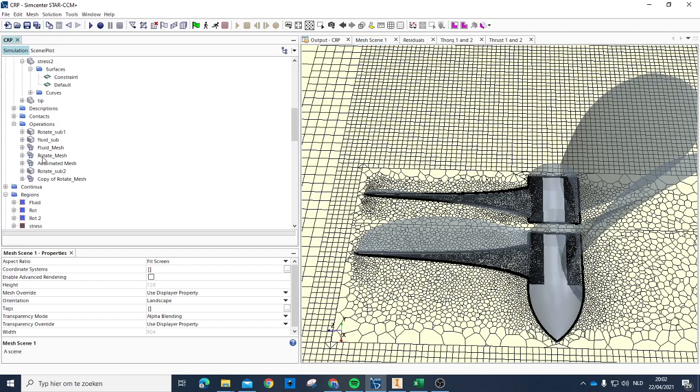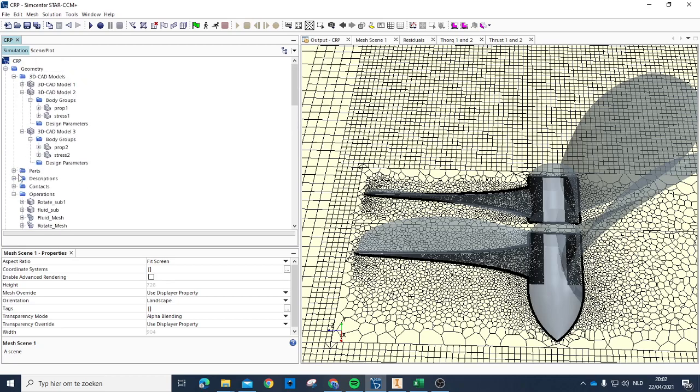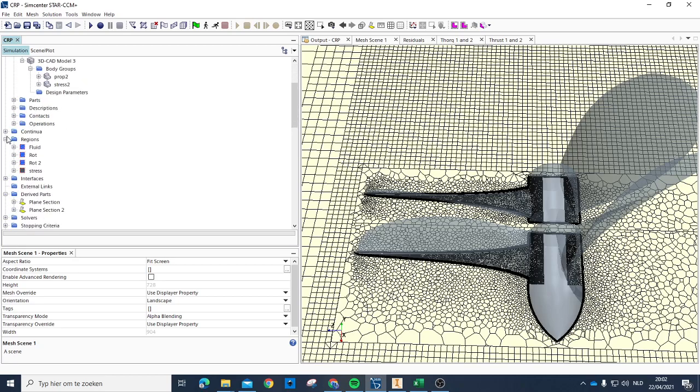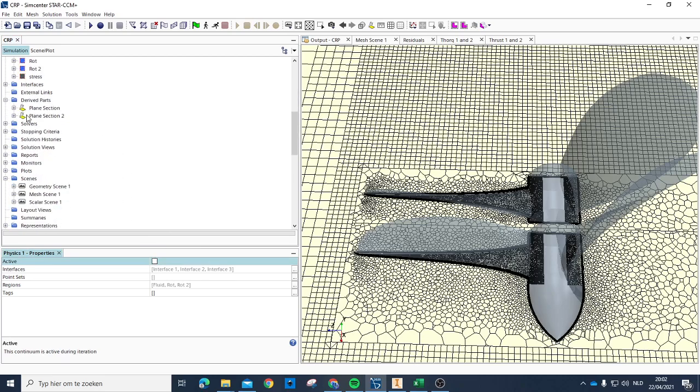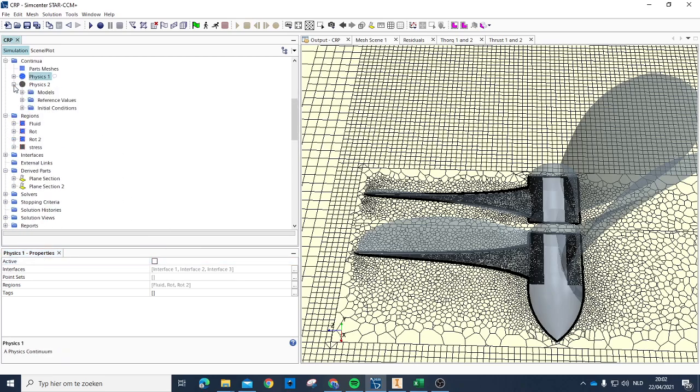Now let's go to Continua and activate our structure simulation, and then go to our solvers, our name here, and then the study.